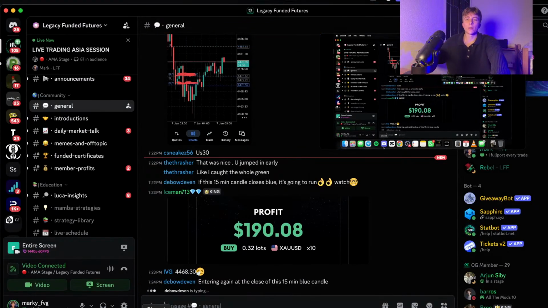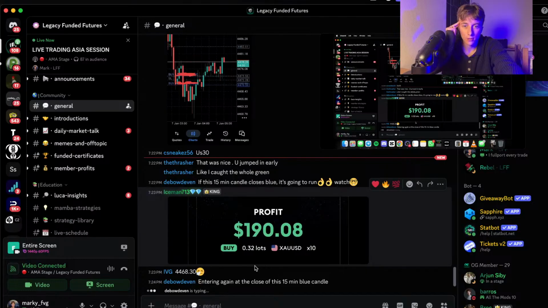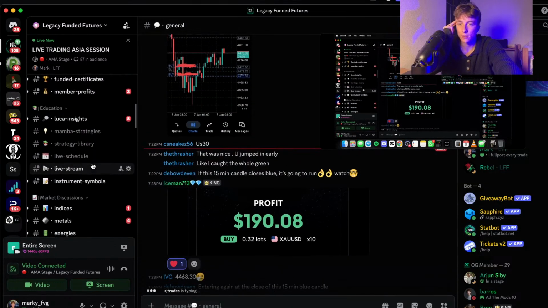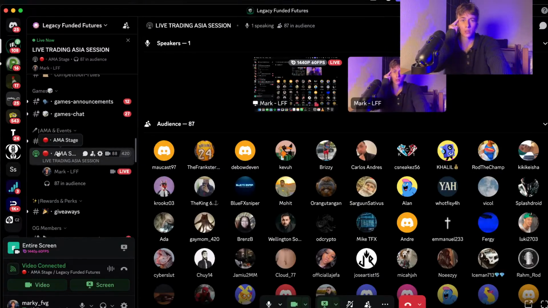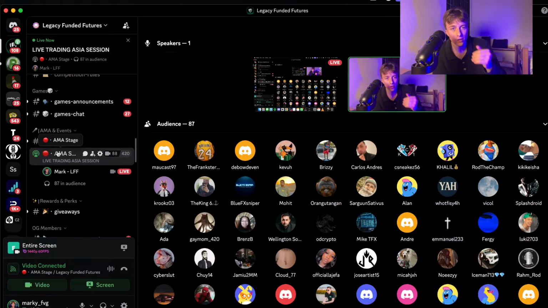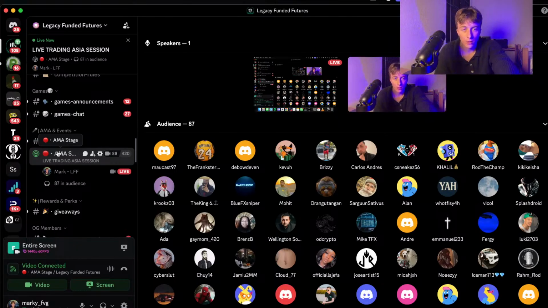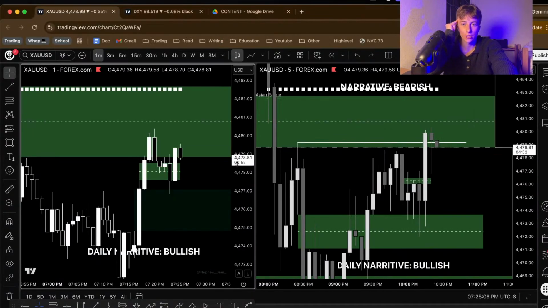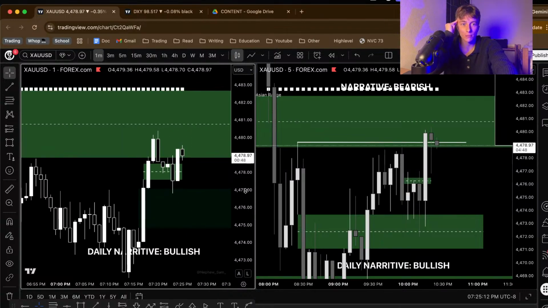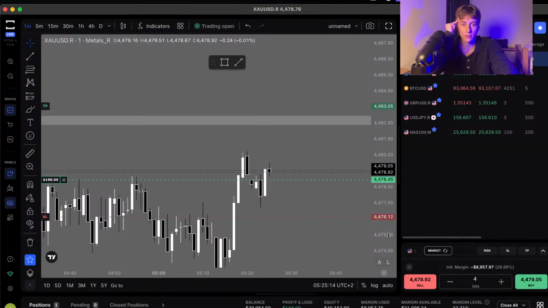Guys, think about this. Oh, you secured some profit, Iceman? Let's go, brother. Think about this. If it takes out your SL and goes to your TP, if you have two accounts and you set a tighter stop loss on one of them, and then a bigger stop loss on another, then it'll take out your stop loss on one of your accounts, and then it'll go to TP on the other. Some big brain stuff here. We're digging back up into this 1 hour gap. Come on, chat. Gold got it for us.